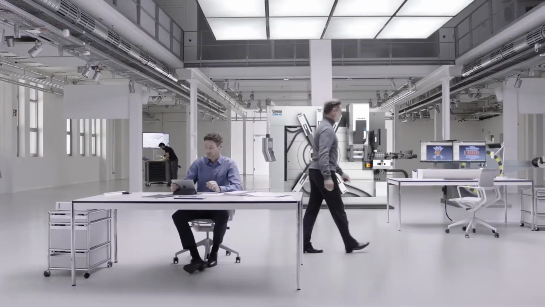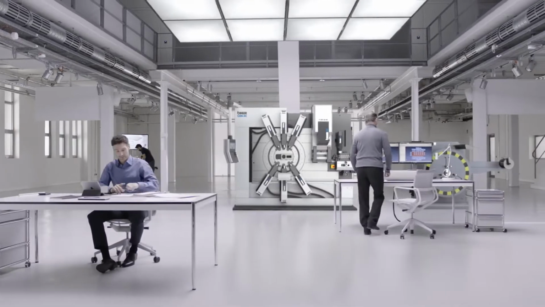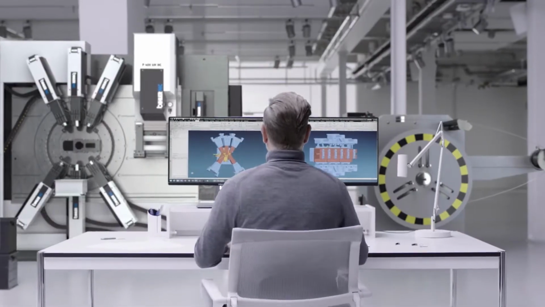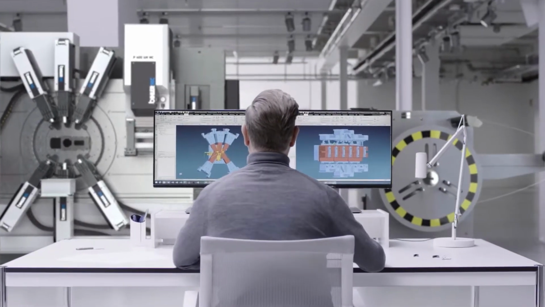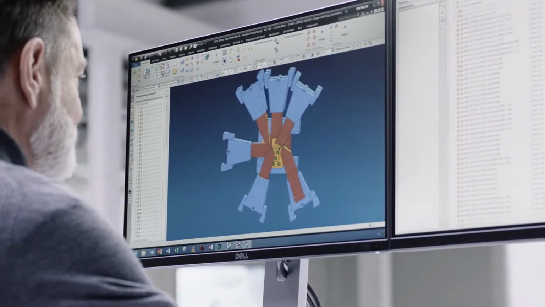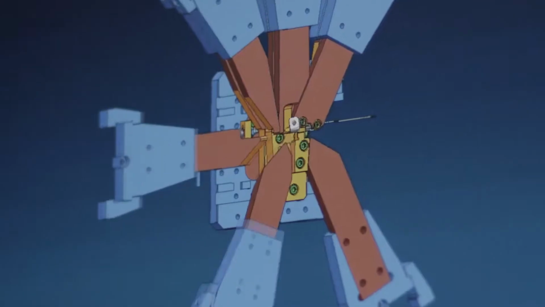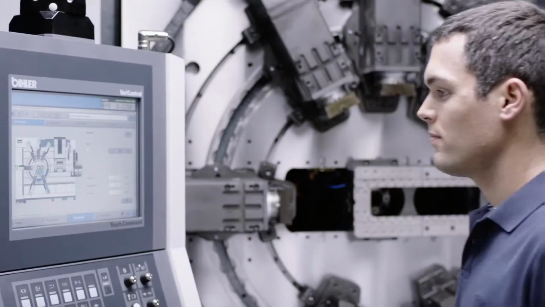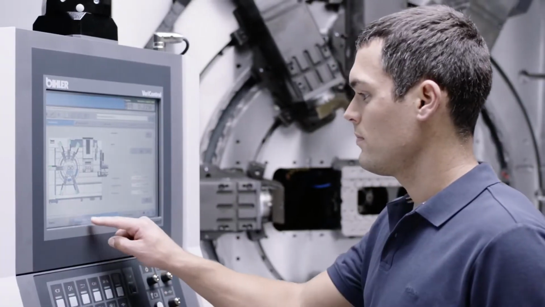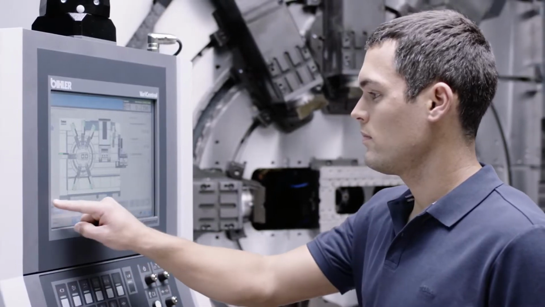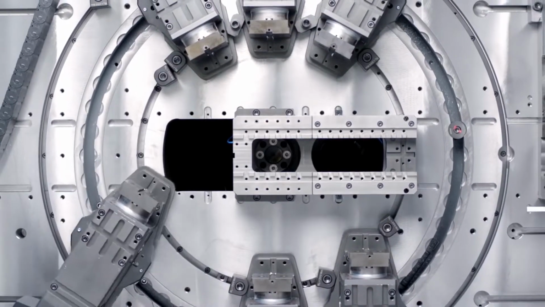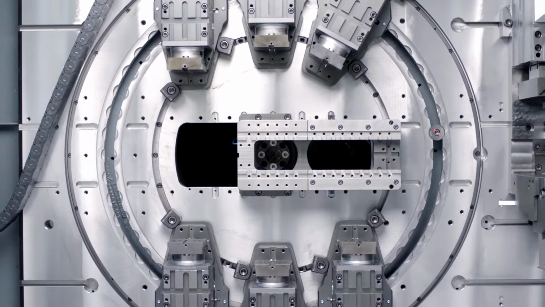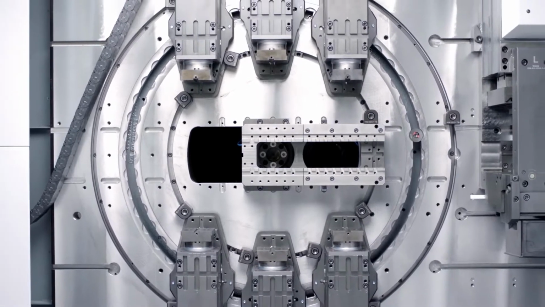And yet the LEANTOOL concept goes further. All processes are completely digitized and networked. Tool concepts from the planning app will be uploaded immediately into the BNX, optimized, and sent back to the site. At the touch of a button, the servo axes will move to their starting position. Adjustments will be stored digitally and are then 100% reproducible.